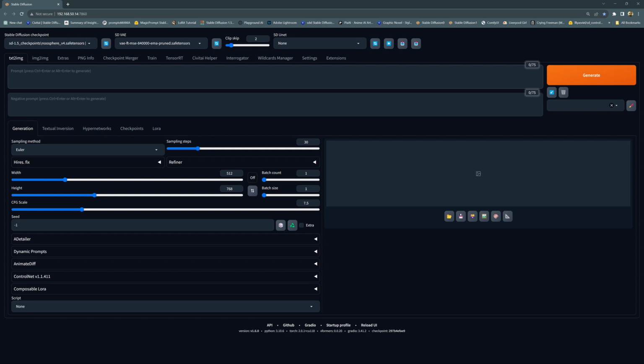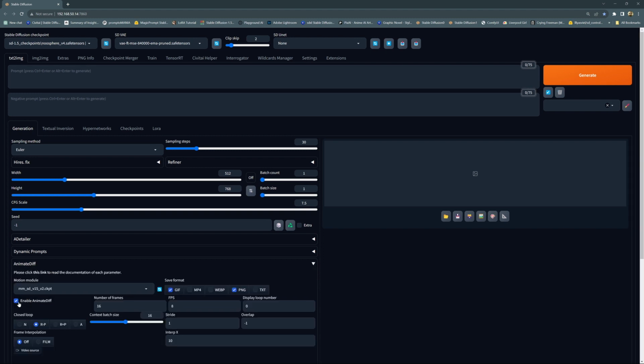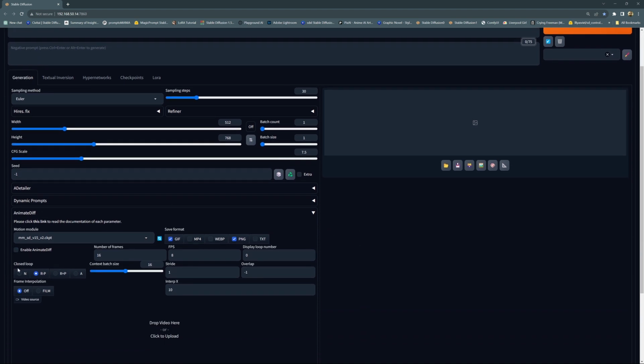So I'm not going to write the prompt from scratch, since that could take quite a while to find something working. What I've done basically is really just grab a prompt from one of my still image generations, and in a lot of cases that's already enough, and then you just enable animateDiff here, and it mostly does all the magic already on its own.